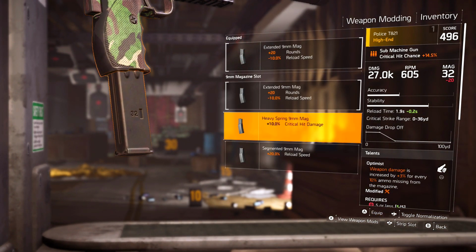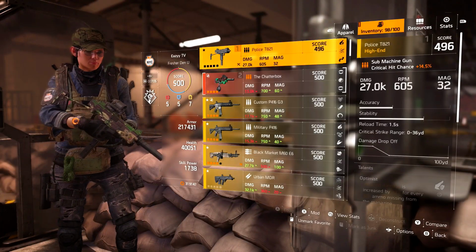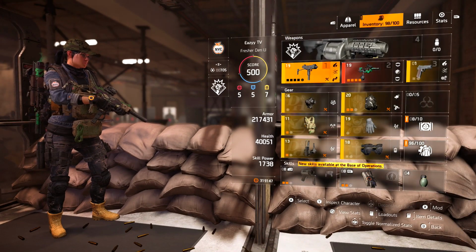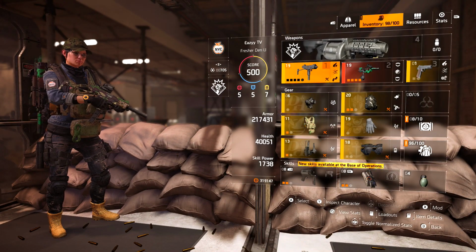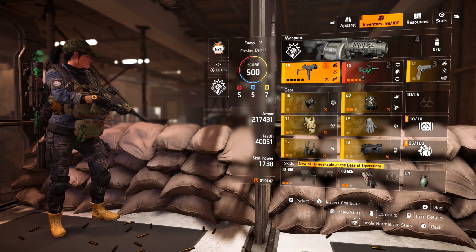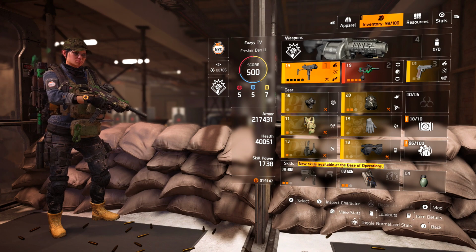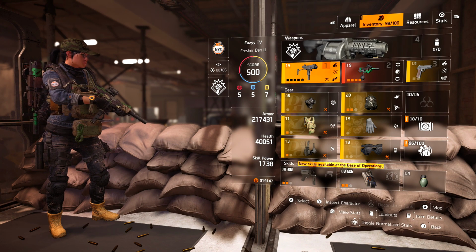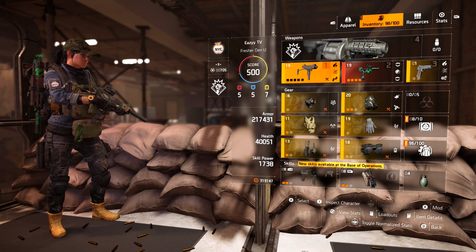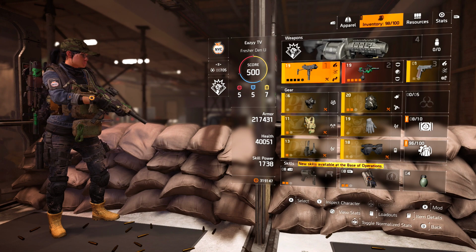Right here, I would go with reload speed so I can reload faster. What happens is it's 32 bullets, and the 32 bullets can output the damage faster for Optimus than the 52 bullets. And it's only 80 damage. So if you go with 52, 20 more bullets, it only gives you 80 more damage, and that's nothing.